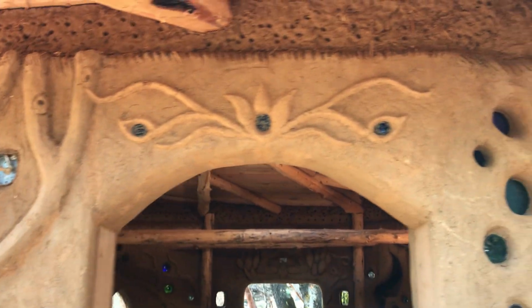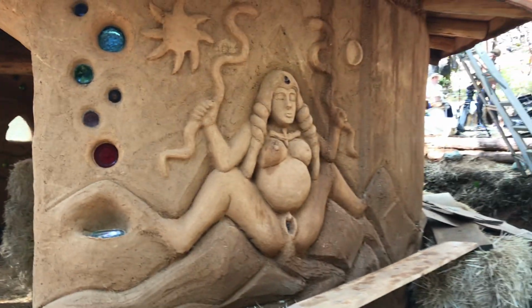With this piece, power of love, the power of love, the world around. The power of love.